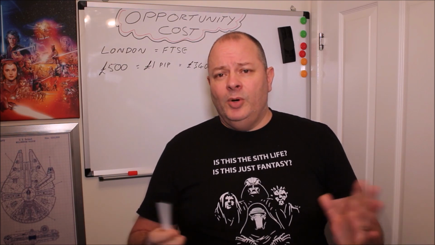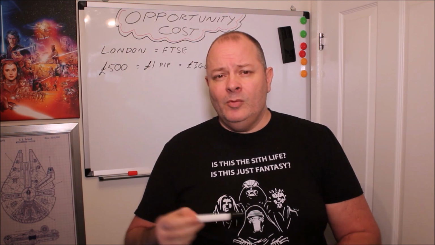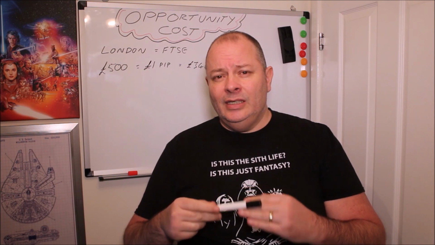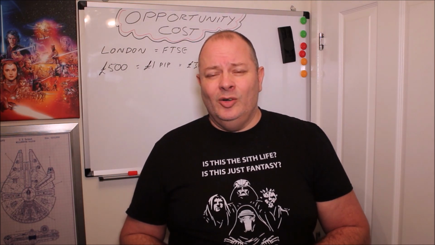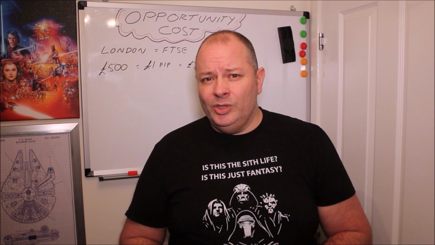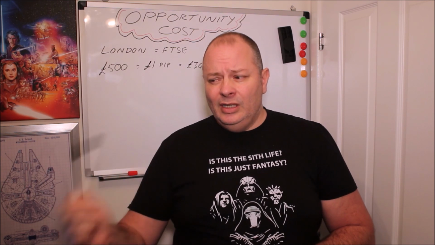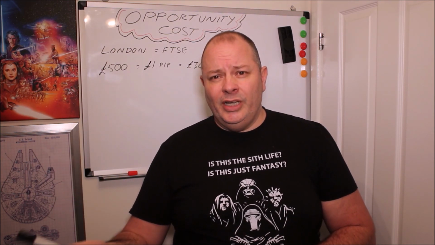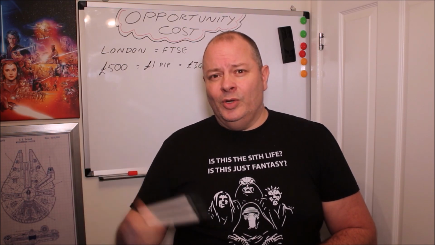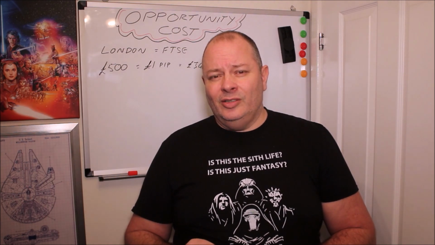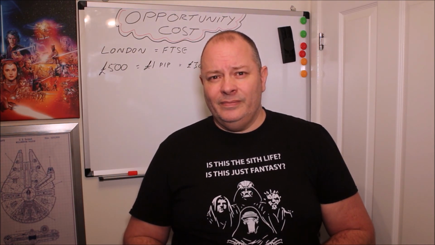Okay, so that bit's the boring bit. But what does it mean to a trader? What does it mean to me? Well, I actually combine the two together, and then it becomes opportunity cost, basically coming down to what I could possibly lose. And I'm going to show you that in just a second. Well, first of all, I'll jump on the spreadsheet and I'll break down how many trades, etc. And then I'll show you what that cost is on a whiteboard. All right, so bear with me. Let's jump onto the computer screen.